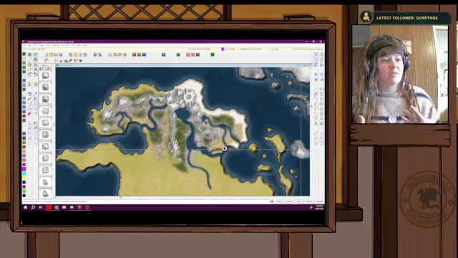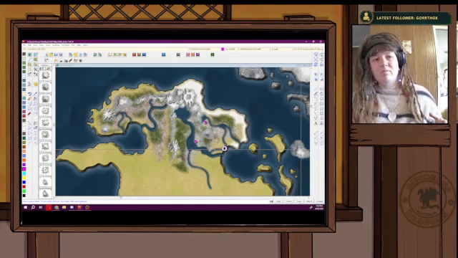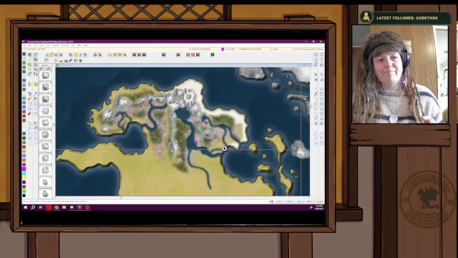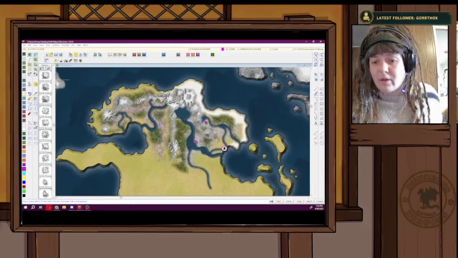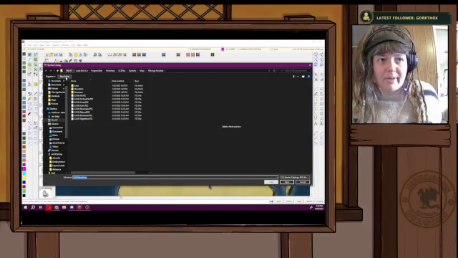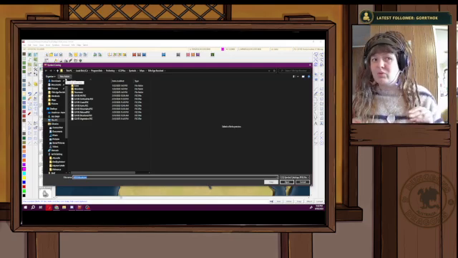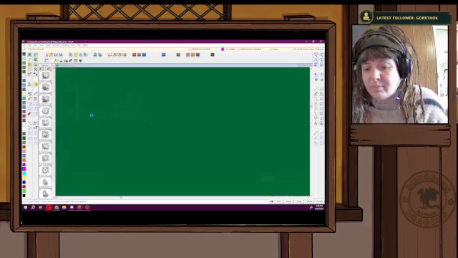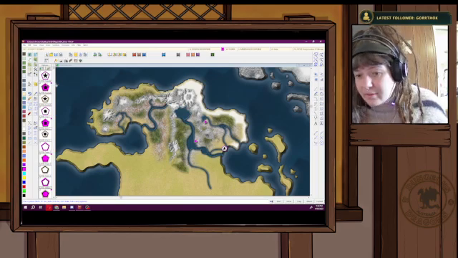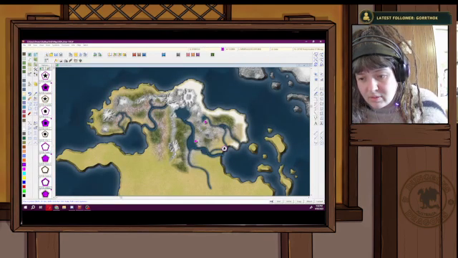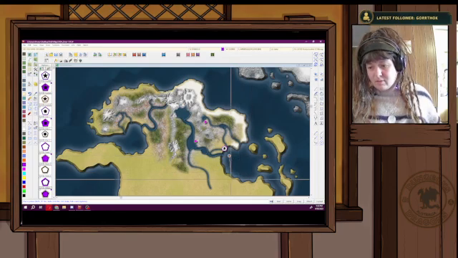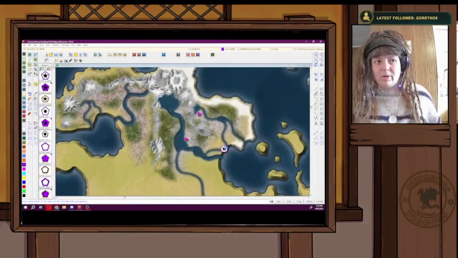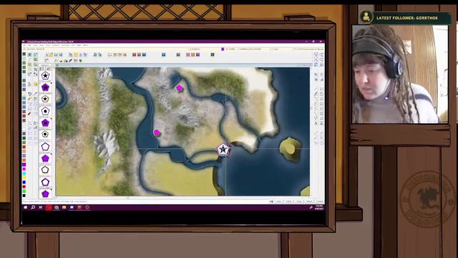We've got some rivers. We've got one country. We haven't completely filled them out yet. So on the other side of this mountain range, because they're utilizing that as a natural border, we are going to put down another city. We're going to try and make sure that it's the same size. We'll zoom in a little bit because my eyesight is not very good.